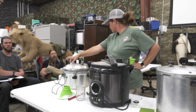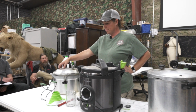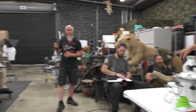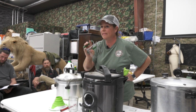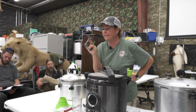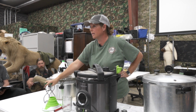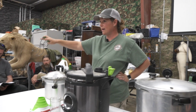So, there's lids and rings, so you have to make sure that you have those in your supplies. Just wait for the jar to cool to take the ring off. So, once you take it out, one really, really important thing is if you have stainless steel countertops or granite or marble or anything like that, do not set that jar directly on that. You can set it on plastic and you're going to be fine. I always put out a towel, like an old beach towel.